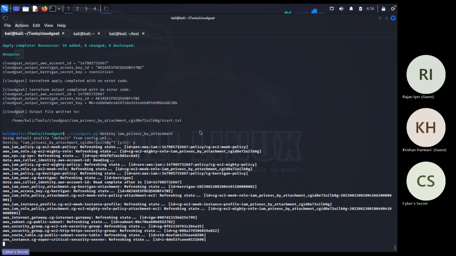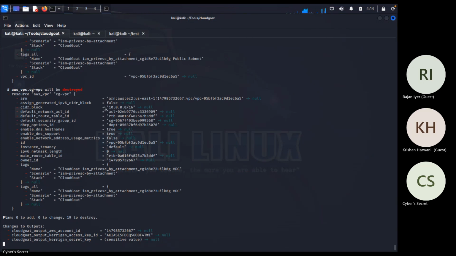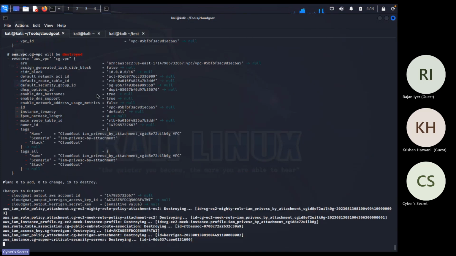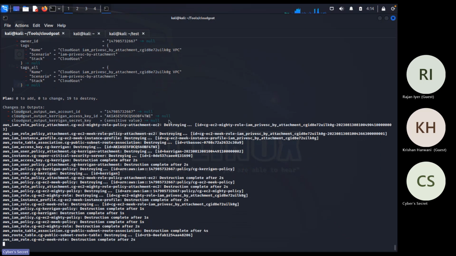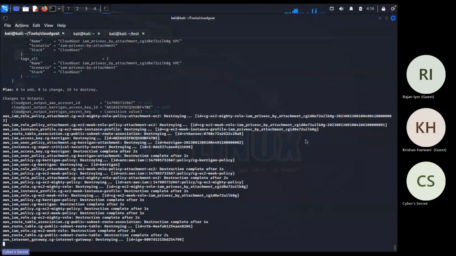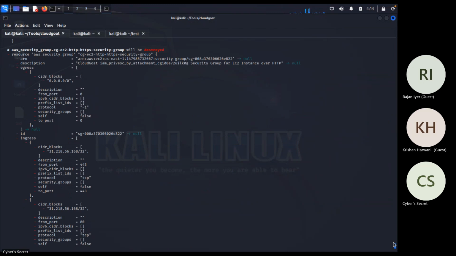Okay, guys, it is destroying now. Okay, destroyed. It is saying destroyed. Whatever it has created, because it has also created VPC, subnet, a lot of things in the background.